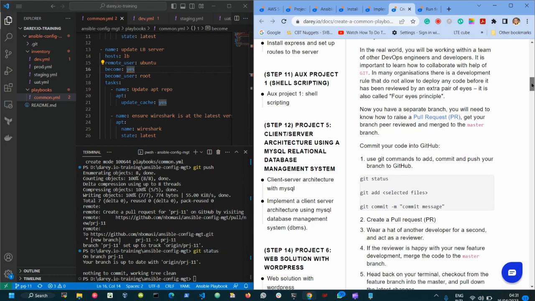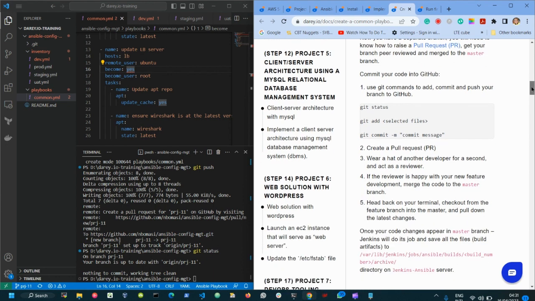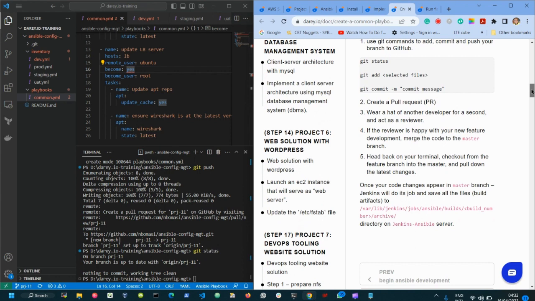Create a pull request. We have done that. Step 1, use git commands to add, commit and push your branch to GitHub. We have done that. Create a pull request. We have done that. So we have the opportunity to examine the code there before we merge.